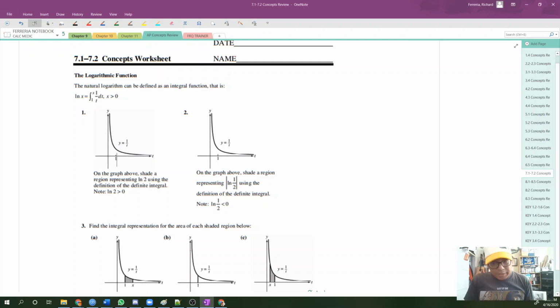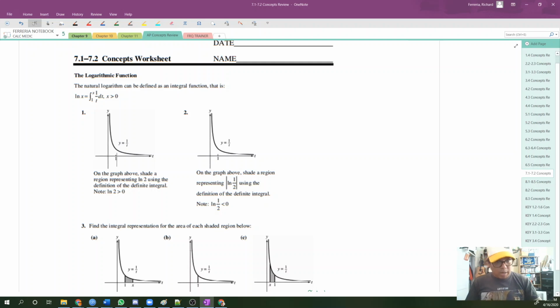So the first thing that's going to get you unstuck with all of these is that you're looking at the graph of 1 over t, or y equals 1 over t. When you take the integral of this, that is one of the ways that the natural log function is often defined. It's the area under this curve is some function, and that function never really had a name. So they're giving it a name. It's called a natural log function.